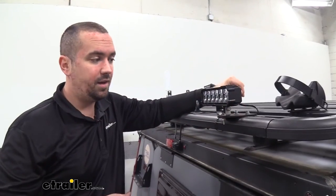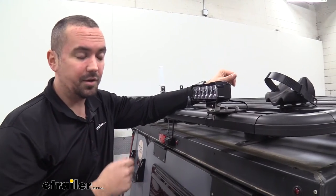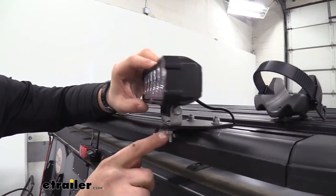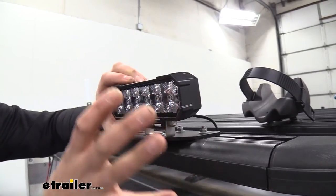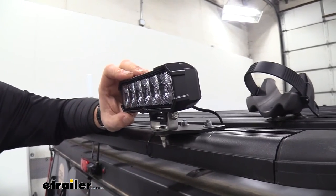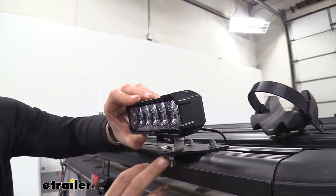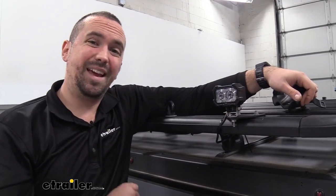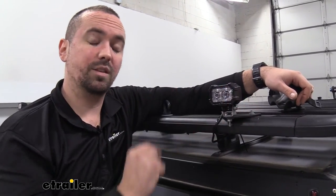Once your wires are connected, all you need to do is turn the power on to the camper or vehicle, hit your switch, and adjust where you want the light to be. It's pretty simple — it can pivot 360 degrees as well as rotate to a bunch of different angles, so you can dial it in to wherever you need it. If you're hanging outside your camper and want it to flood out over your hangout area, just aim your light beams and tighten them up, and you'll have it fixed exactly where you want it. And that was a look and installation of the Technique Steelhead two diode LED work lamp, available in black aluminum as well as white aluminum.